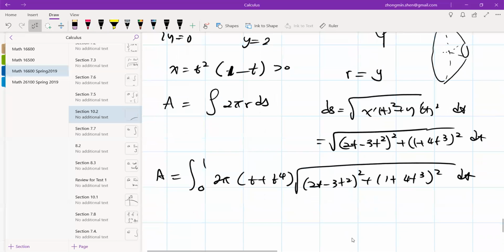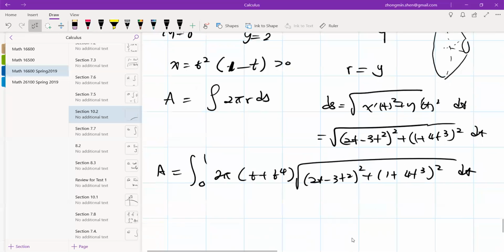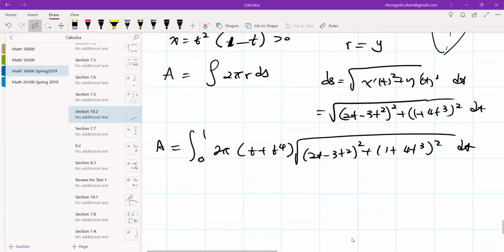We don't know whether we can evaluate the integral by hand, but at least you can enter it into programs like Maple or MATLAB. Sometimes you cannot get a specific number like pi over something. Then you give an instruction, give me the numerical estimate, and they give you the number. Sometimes that's all you need to know. All right, so this is the integral.